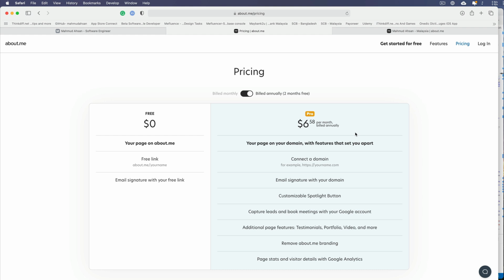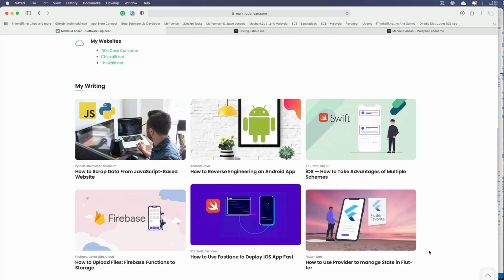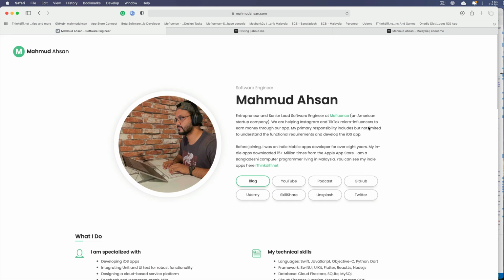Even without any subdomain. For example, I do not want to use WordPress or any other content management system. You can just visit wordpress.com and create a subdomain, but I also do not want to do that. So what I did, you see, this is my personal website, mahmoudhassan.com, and let me tell you what I did for this website. I only pay, I think, around maybe $10 per year for the domain name only, and I do not pay anything for the hosting.